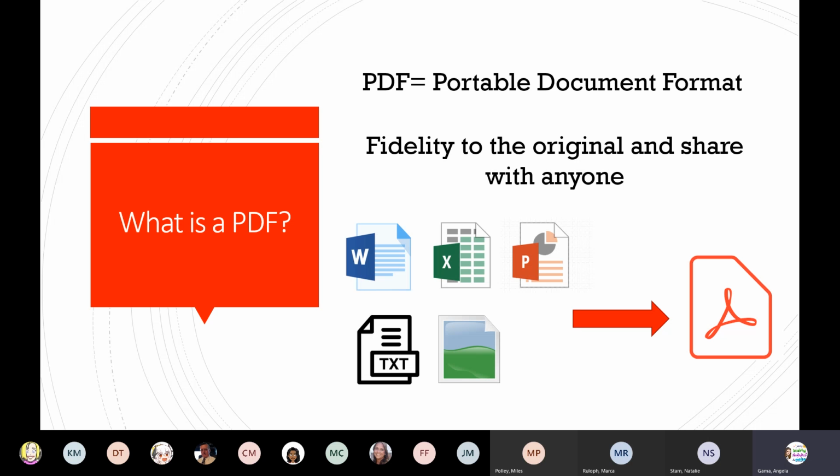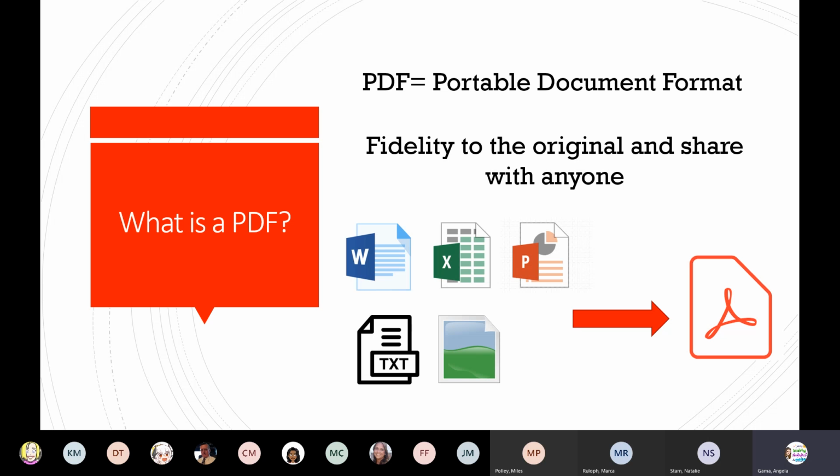Also, in some situations where you have a very fancy font that you have installed in your computer, when you share it with another person, if that person doesn't have that font installed, it's going to change it to a different font that they do have. So it's not going to be the same look the way you have it in your original file. So when you convert these files to PDF, you can preserve that look and feel.